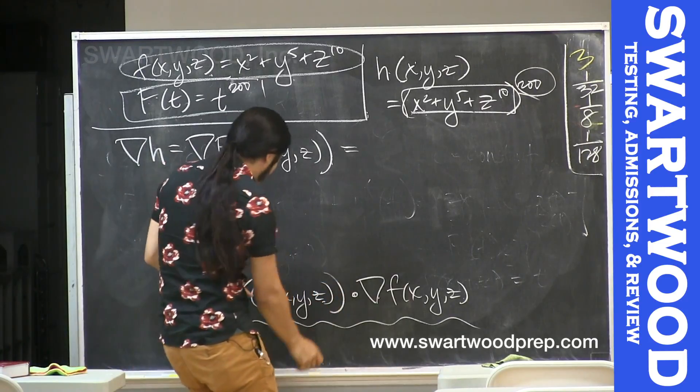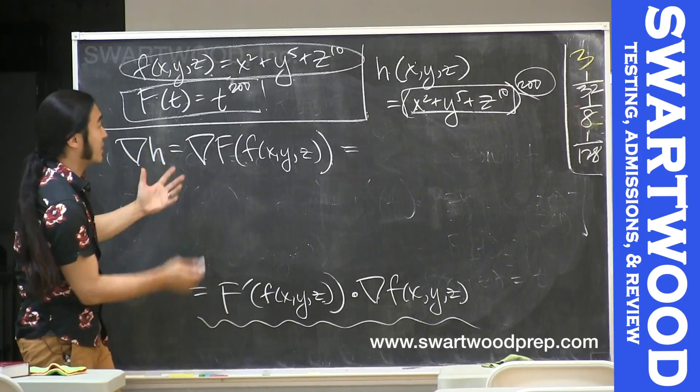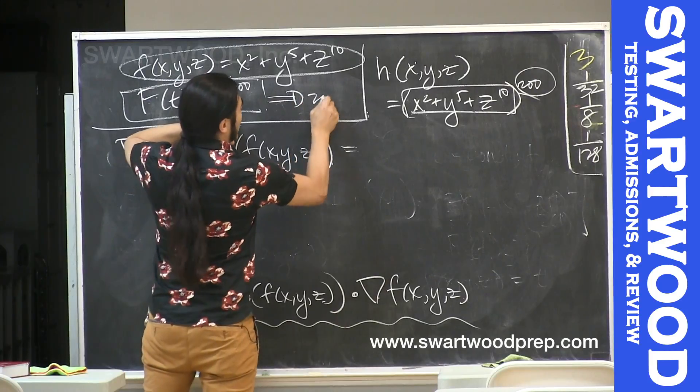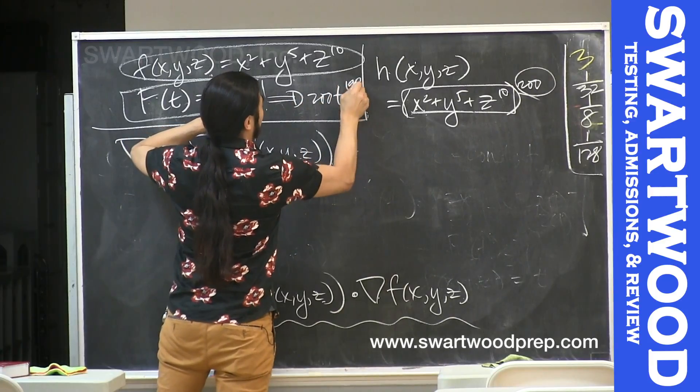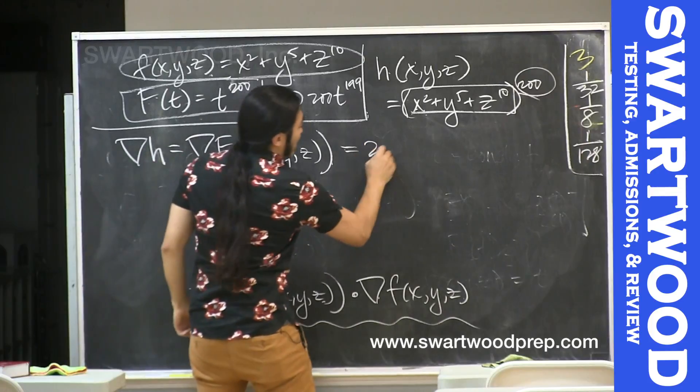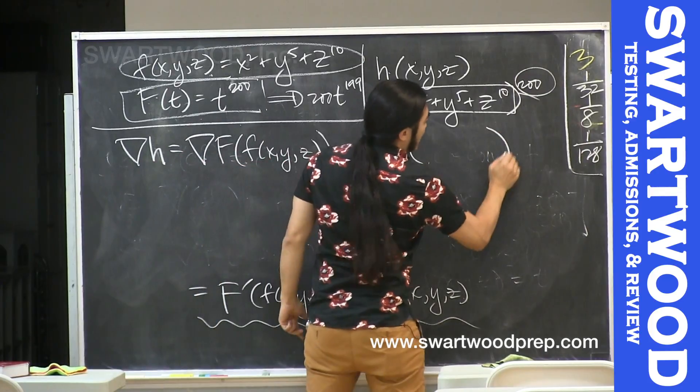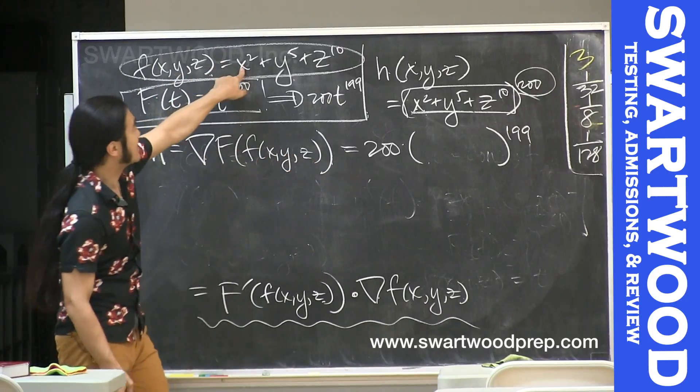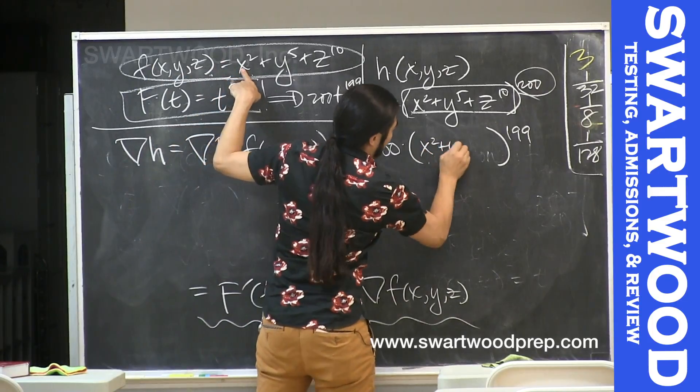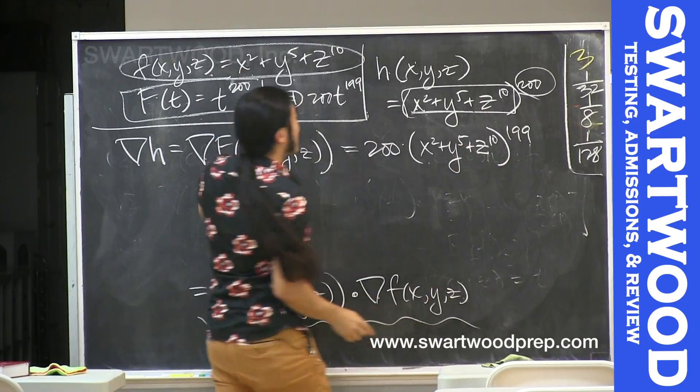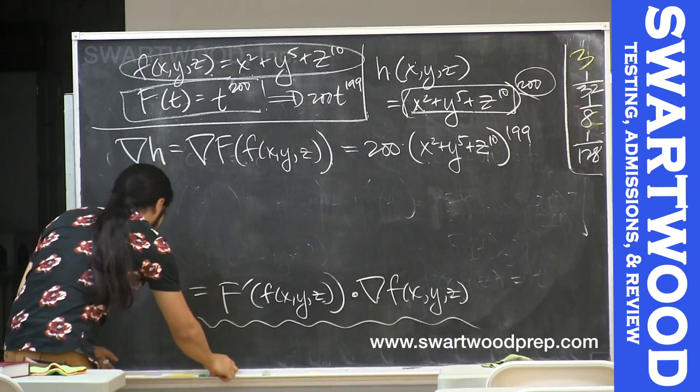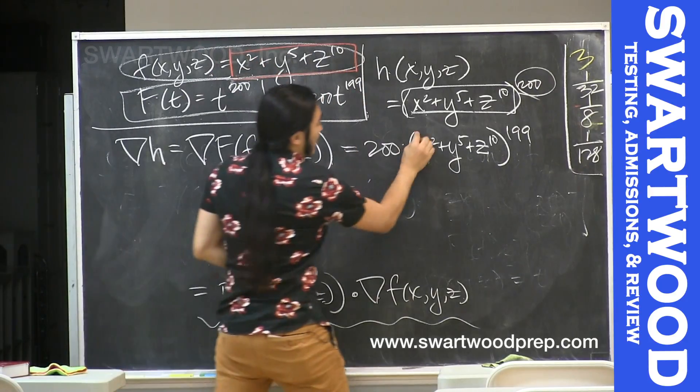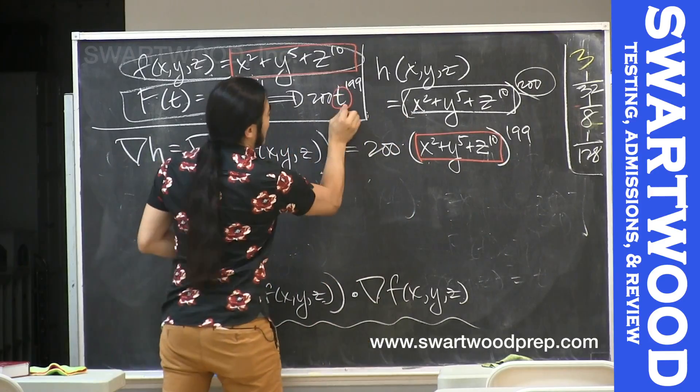Now it's going to be a piece of cake. Because following this pattern here, it's going to be the derivative of the big guy. So we look at the big function here, which is going to be this thing. But you know this is going to be 200t to the 199, right? So that's what we're going to write. We're going to write 200t to the 199, where for t we plug in f(x,y,z). But f(x,y,z) is going to be this guy, so we're just going to plug this guy in. Everybody buy that? So what we did here was just this. This is our function f(x,y,z), and all we're doing is plugging in here in place of t. No big deal.